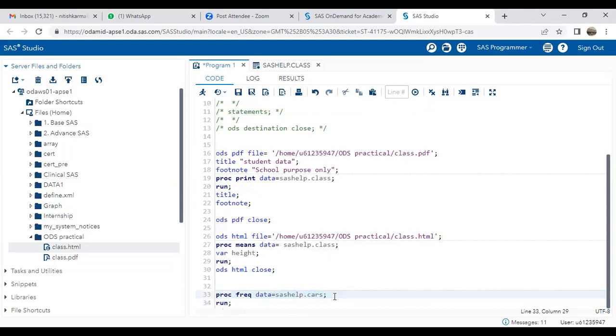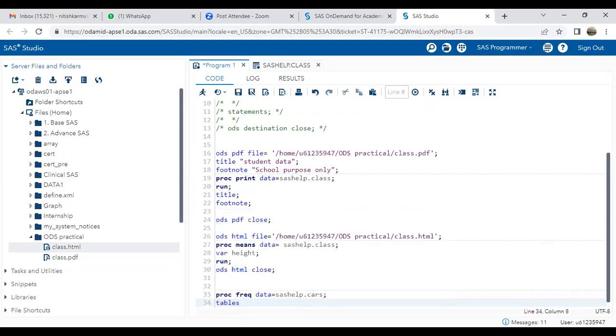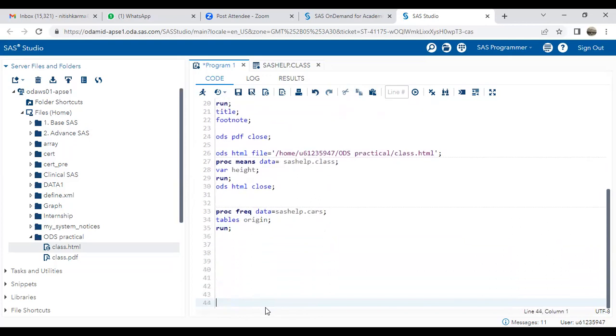And I can write here the table. Suppose I'm writing here the table and the variable name, that is origin, semicolon. Now execute this code.